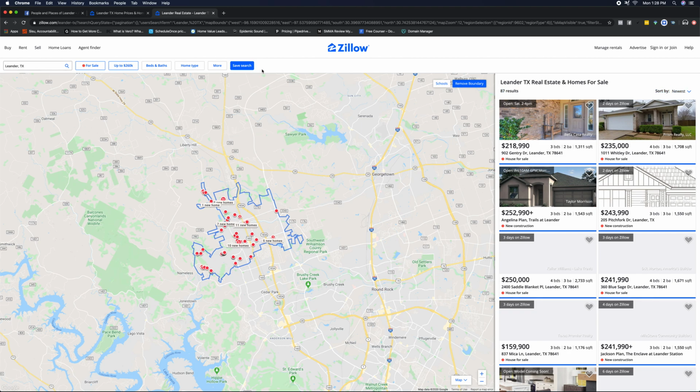You can go a little bit lower, but I'm going to run my ad at this price point because it's going to give the people coming through my ad 87 homes to look at. So I'm going to give them the list, and in return, I'm going to get their contact information.